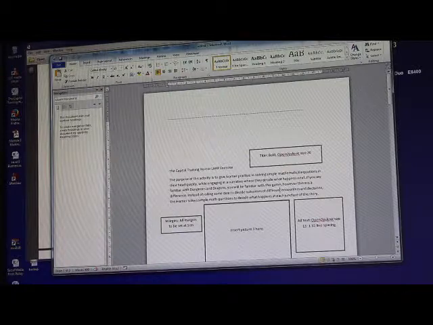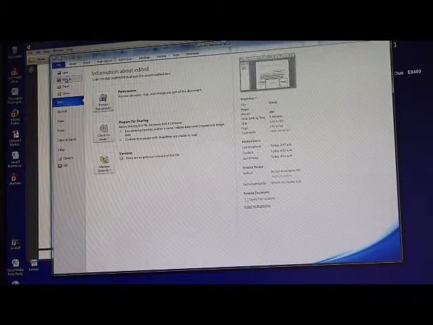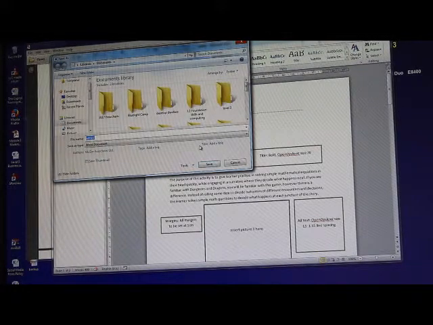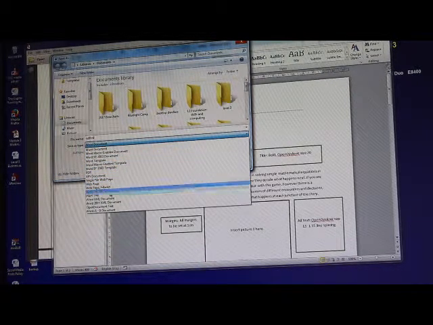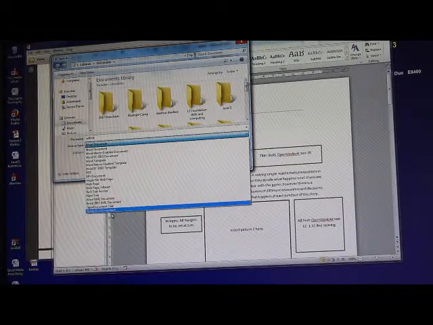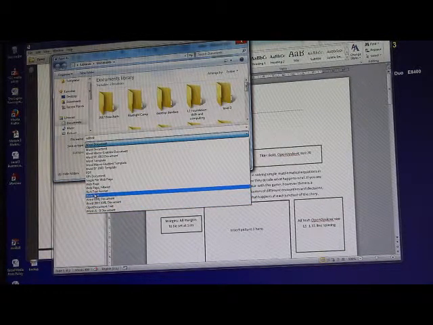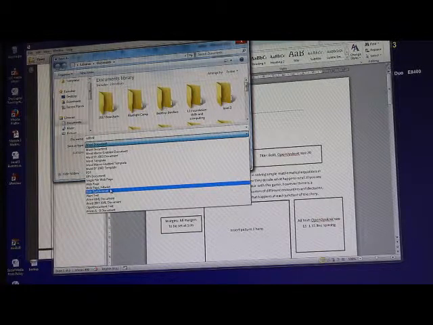Now, lastly, what we can do is we can save our document as something different altogether, alright? So we can see that it's a Word document at the moment, but if we click down on the arrow, we can see that there's a whole selection of things, different file types that we can save it to. We can turn it into a rich text format. That's not what it sounds. It's not like it's got a lot of money as a text format.